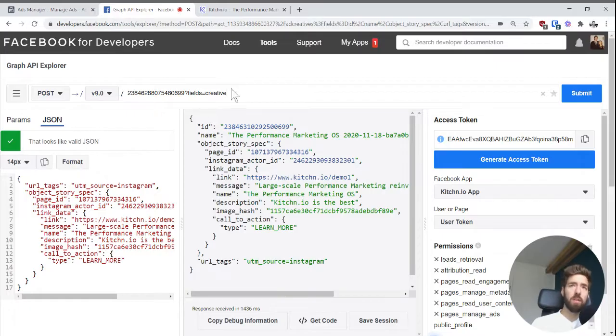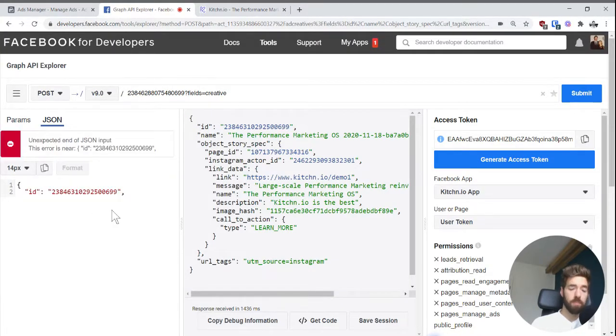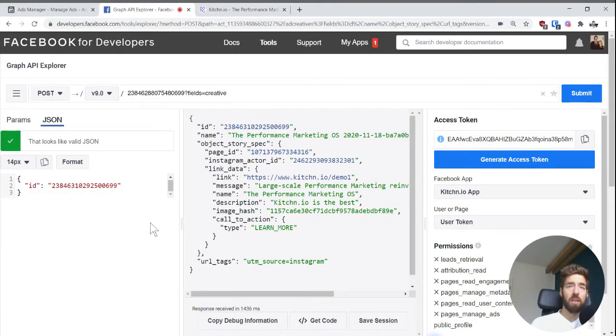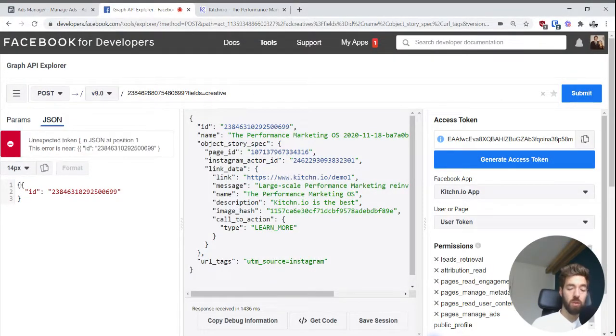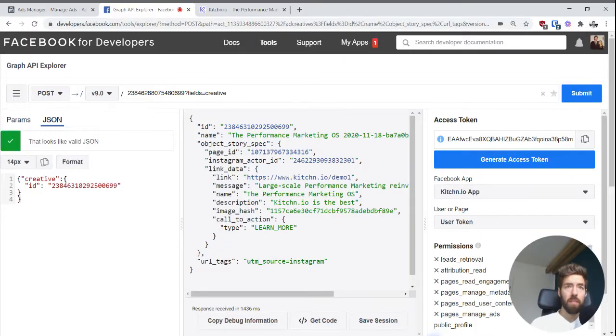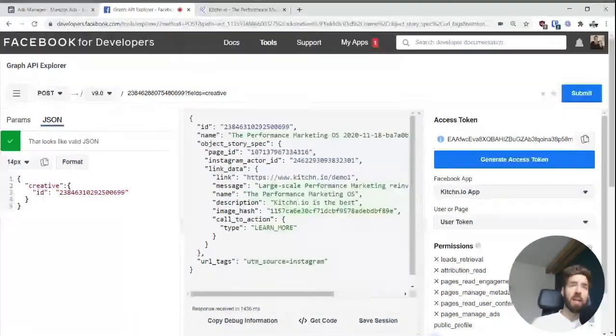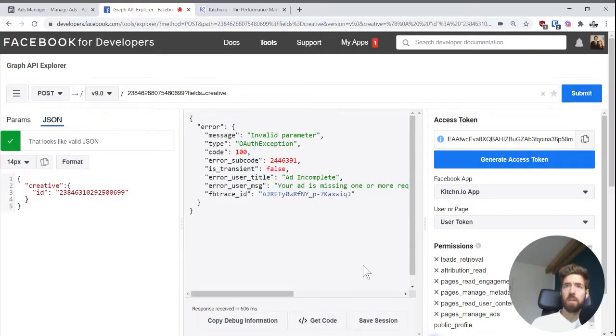And so this is a little bit tricky. The way to do this is we make a post request to this ad ID, and we send it some information about the creative. So I'm going to test this. I think this is not right, but we'll see. Sorry, actually what we need to do is say creative. I think this is how it works. So we make a call to the ad ID, and the information that we send it is, we say creative, and then ID is equal to that. So that should make sure that we're updating the creative field. Let's see if that works. And it's not saying. It may be, this is very confusing.